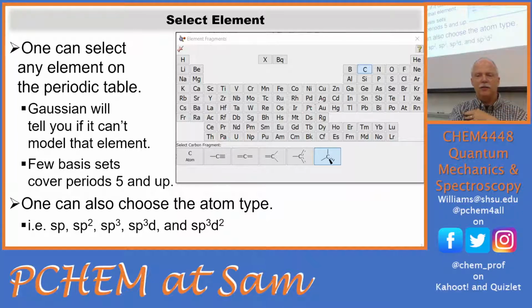Also, you can choose atom types. If you pick carbon, you have a choice of all these different types of atoms: sp, a couple of different sp types, an sp2, an sp2 with delocalization, kind of like an aromatic system, and an sp3. So you can build all different kinds of molecules. Once again, we're depending on our Lewis dot structures and VSEPR shapes, but we're skipping the Lewis dot part and going straight to the VSEPR shapes of our molecules in 3 dimensions. This is an initial guess, and Gaussian will then relax the geometry and find the minimum energy of your molecule.